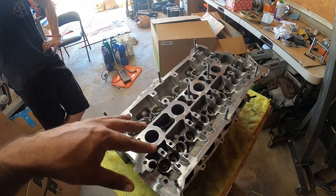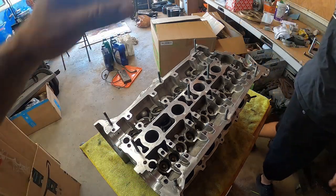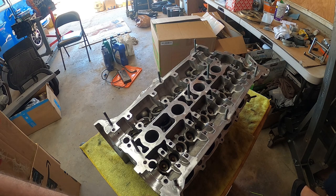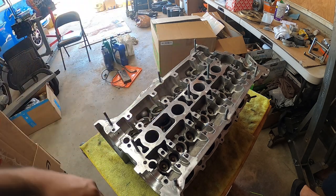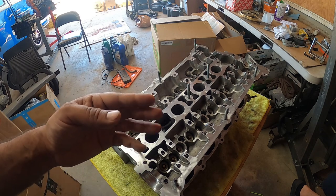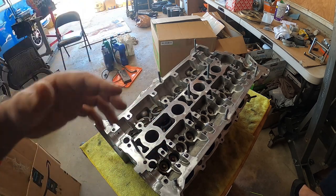If you're going to go to 400 plus horsepower, you might as well just do a full entire valve train and enjoy the added benefits in preventing valve float, especially when you're revving that high with that type of power. Valve float is pretty much where the valve just stays down and doesn't really go back up because you're spinning so fast, and that has huge potential for the valve to hit the piston — and that's the end of it. So to prevent that from happening, just build a better valve train.